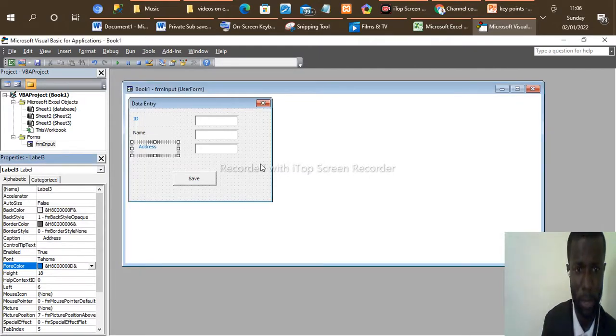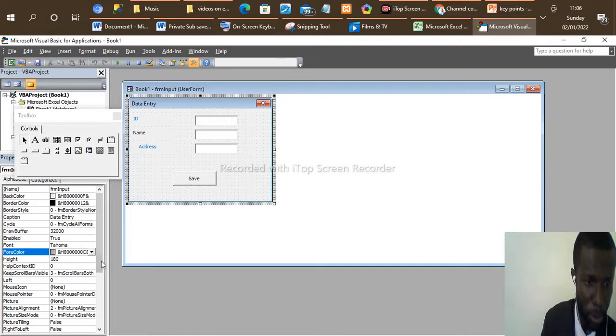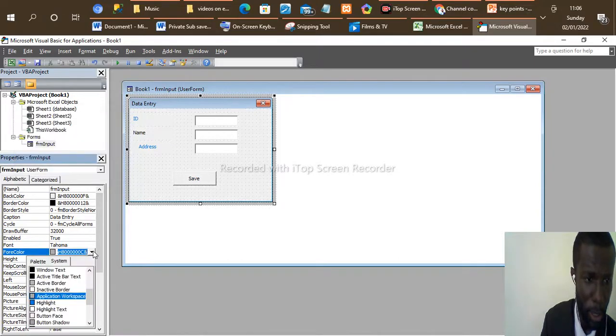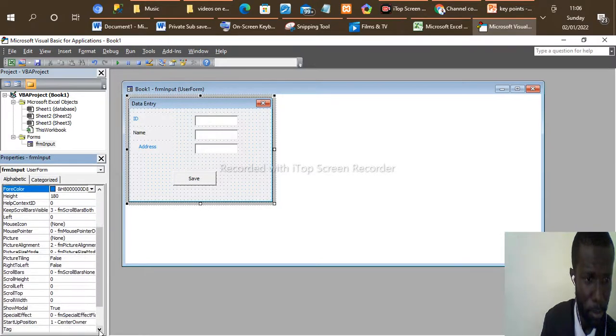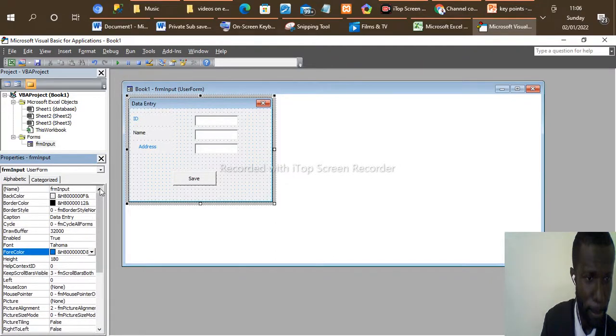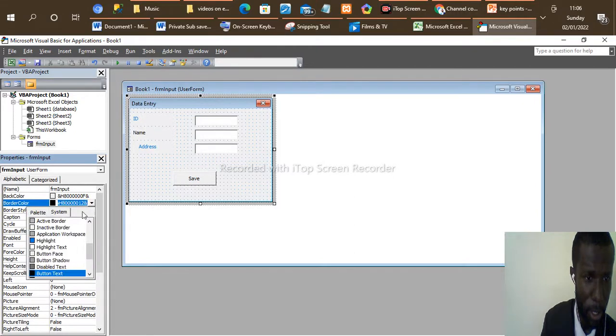Now to the background, we will change the background color. Let's make it blue and see. No, this one is not working for us. I think the border color. Let's change that one also to deep black.